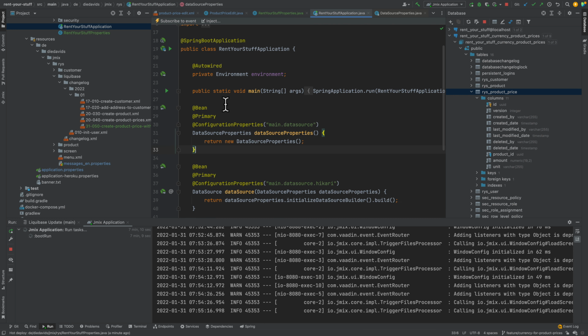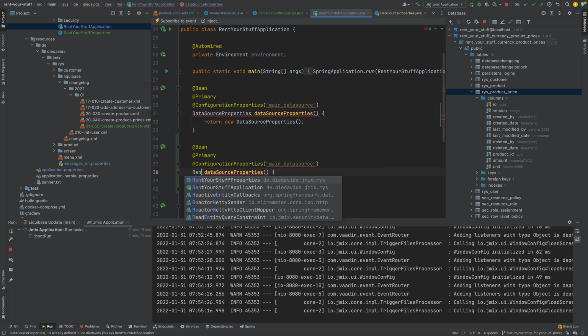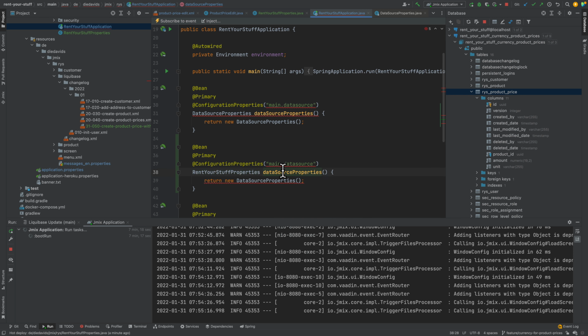We'll go to our application class here and say this will be RentYourStuffProperties. And here we will just give it the prefix rys and say, so this is going to be a new instance of that.